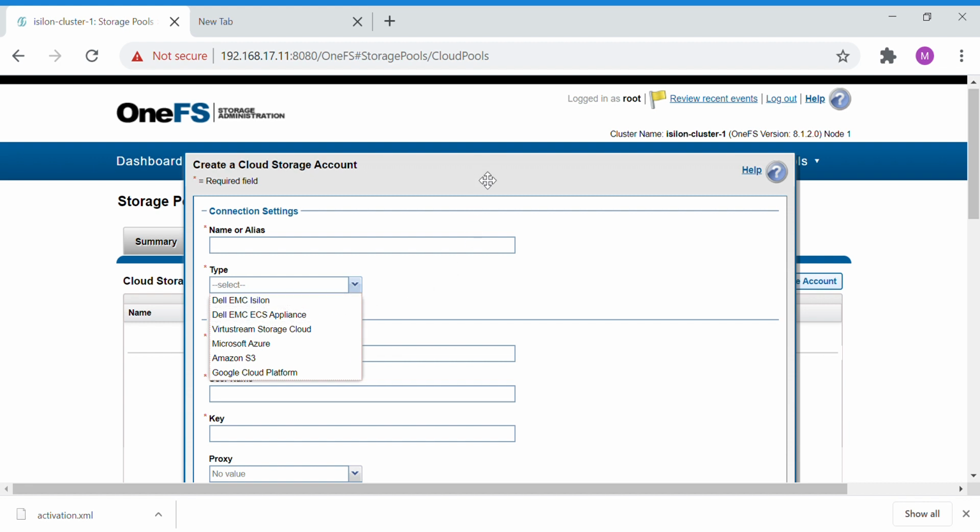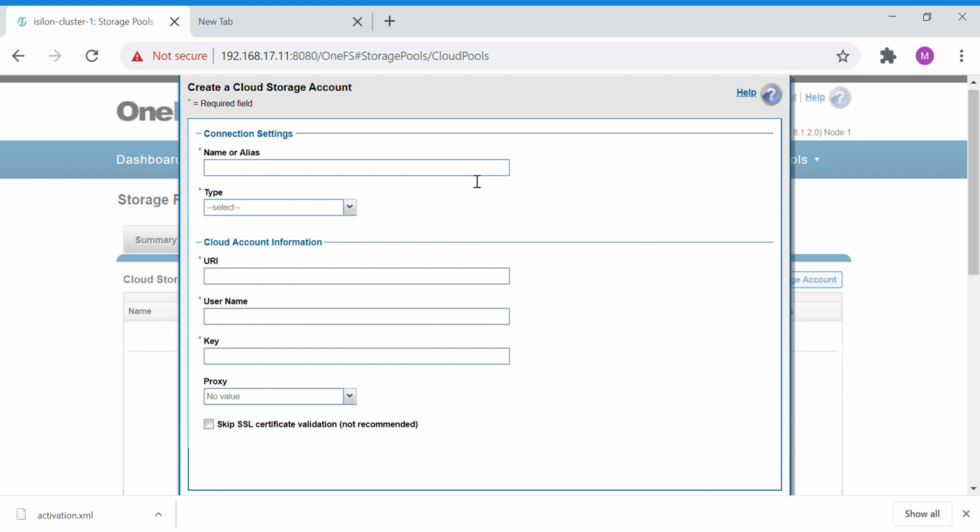In this CloudPools, you will again create a file pool policy, where the policy will say that files should move from Isilon to third-party storage outside of Isilon.